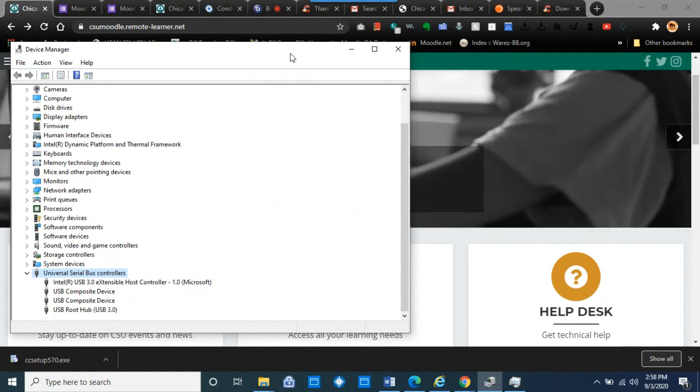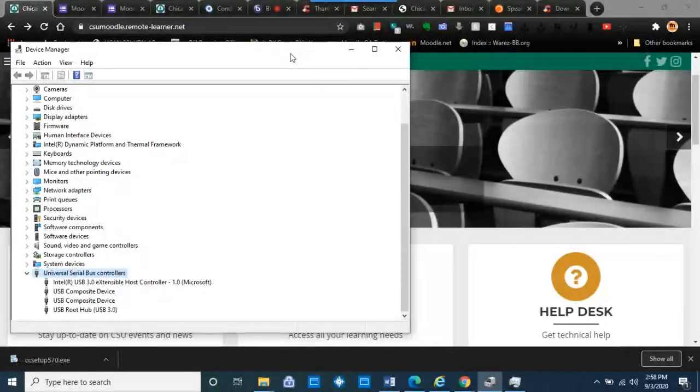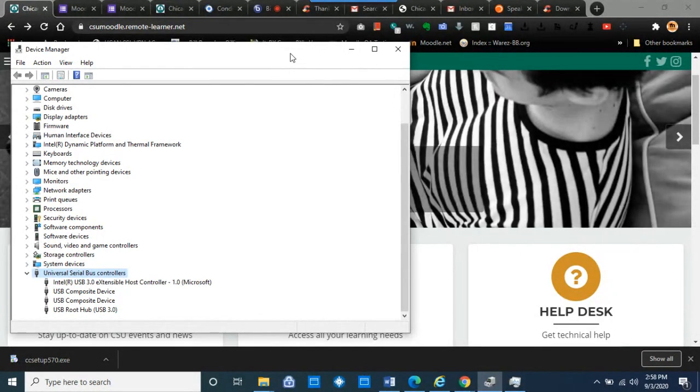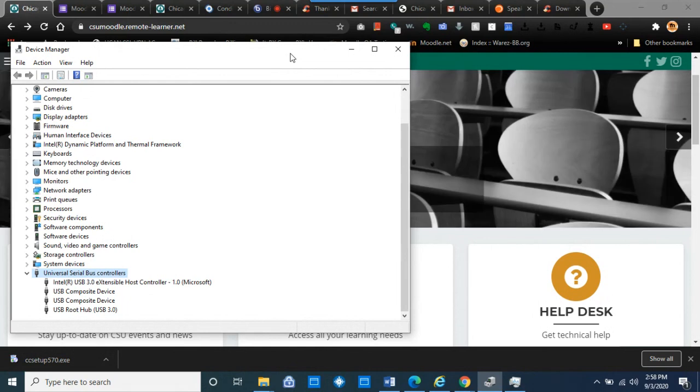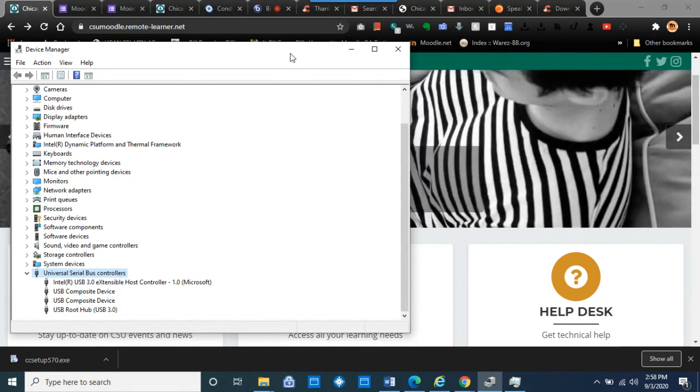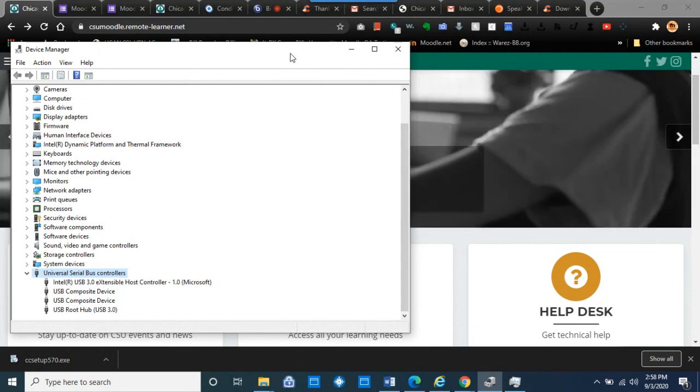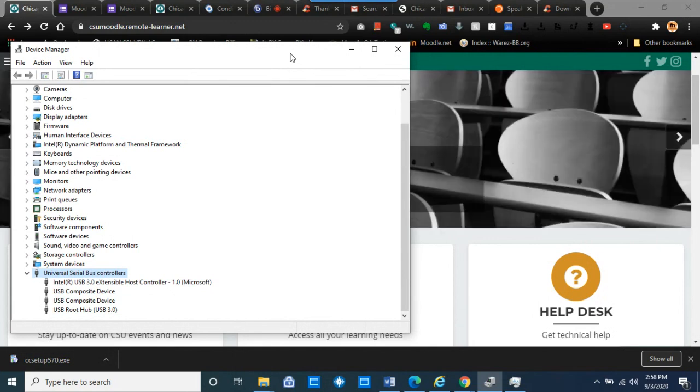Just to be transparent about what I'm doing right now: documentation is a lot. It's hard because we're getting slammed every day, because everybody's trying to get in their courses right now. It's the second week of class. But I'll let you guys know when things calm down, I'm documenting the number of cases I'm taking daily, as well as these processes that I just showed you, like troubleshooting. These are things that have already been documented because we get these cases on a daily basis throughout each semester, each term. So we have a process. We have a big book. We have an online process. We have tutorial videos.